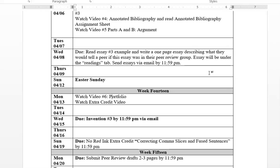But this is really supposed to be just like fine-tuning some of the few skills that I've seen throughout the first half of the semester that I think might be helpful to talk about a little bit more, practice a little bit more, but also for me in the extra credit setting, because I know everybody's probably really stressed. I know last week was really stressful for me. Spring break was not that fun. So I know you all might be going through some craziness. I hope that you're all doing really well.